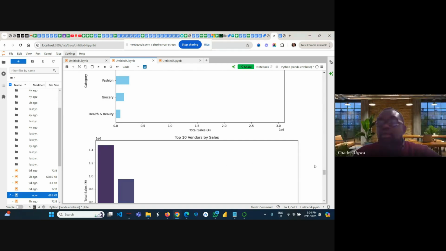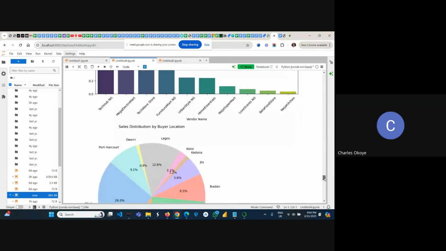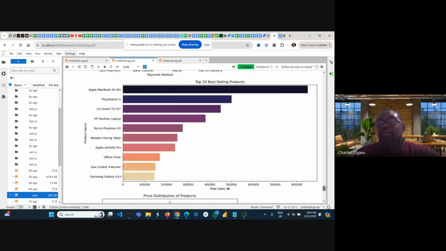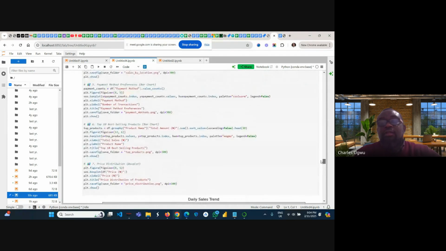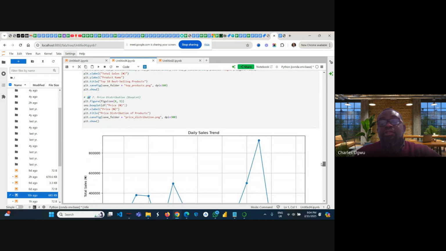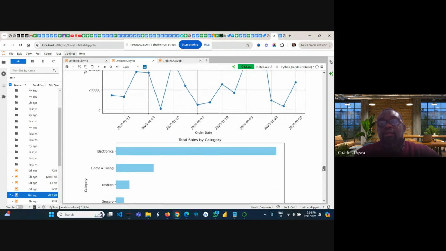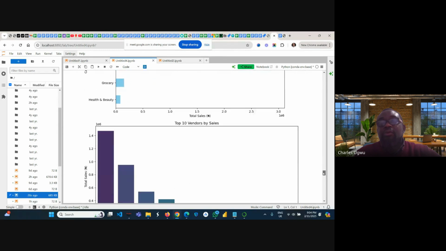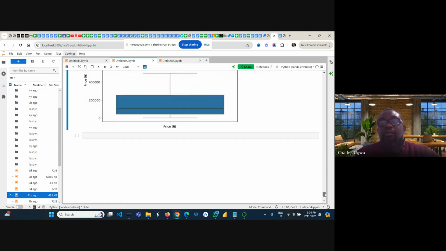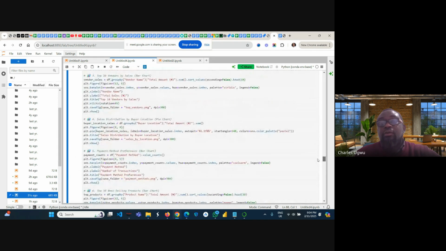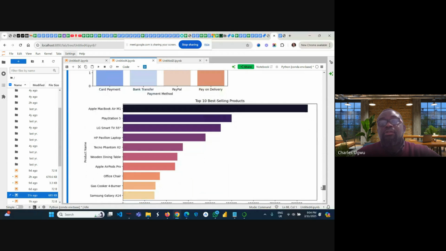You see, okay, so by doing this, have you saved it? You go and check. It's there. Okay. So it's created. You see, it has created this dashboard for us. But the only thing is that it's not interactive. So it's just a PNG document. You can see everything we've created is now in one place.